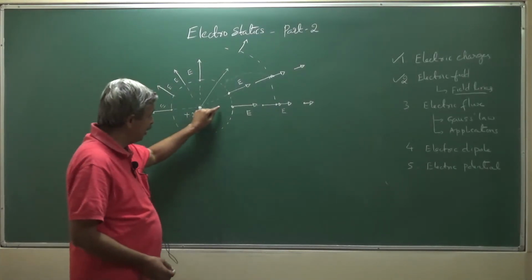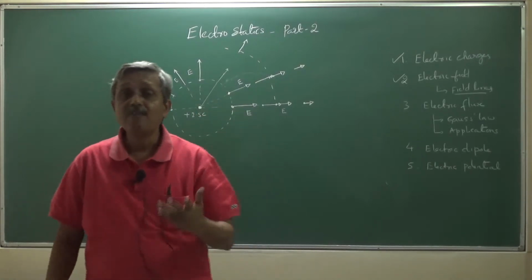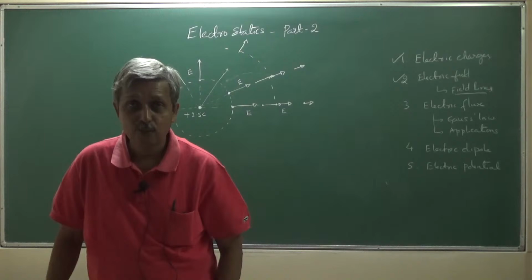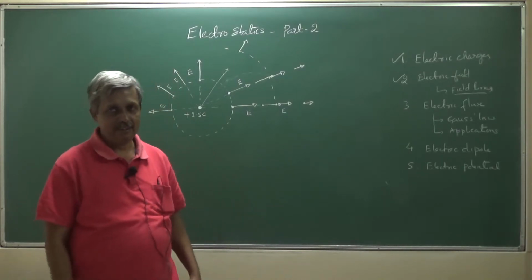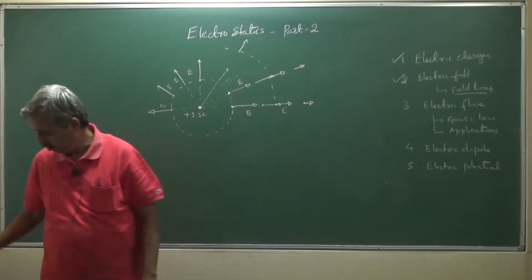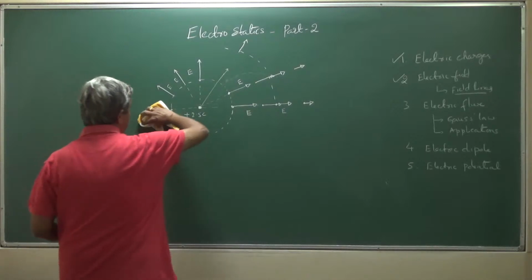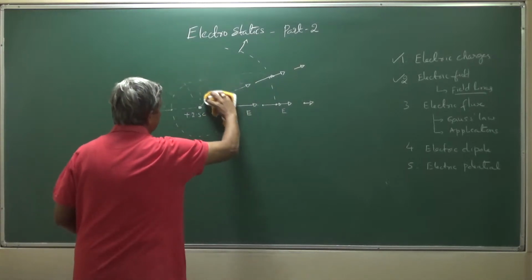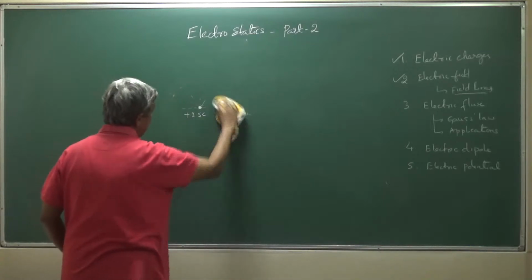When you take the electric field at nearby points, these arrows overlap. So I want to avoid that overlap. So I create a new way of representing the electric field. Let us see what the way of representing is. Okay. So I'm going to erase this round part here. My electric charge will remain there.